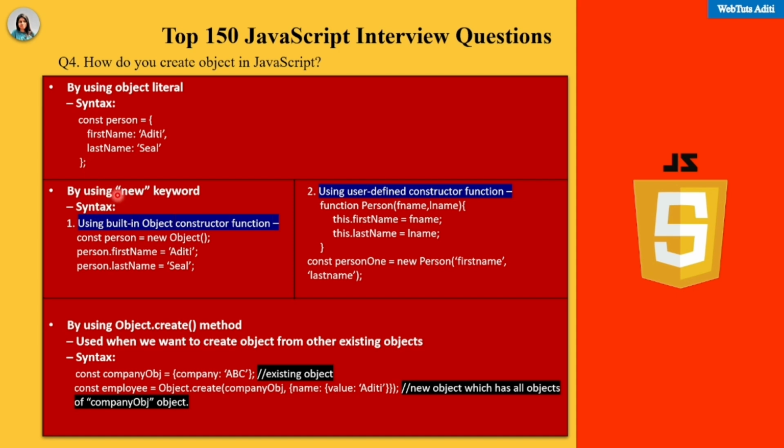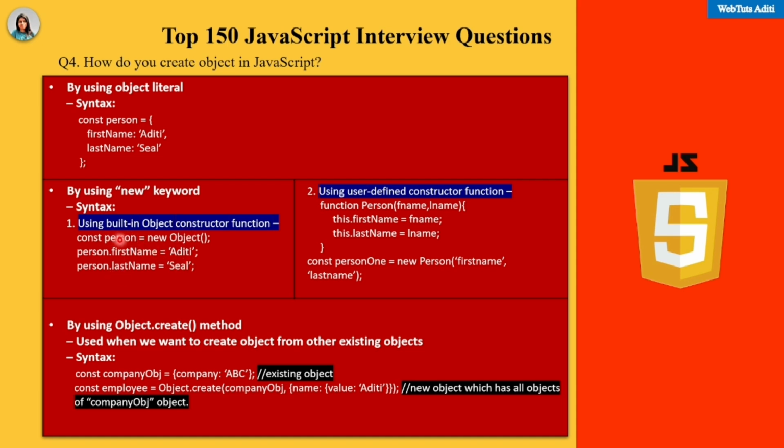Next is by using the new keyword. You can use the new keyword in two ways. The first is by using the built-in object constructor function, and the second is by using a user-defined constructor function. JavaScript has an inbuilt object constructor named Object, so you can use this constructor to create an object and assign values to it. You can see the syntax here: const person equals new Object, and then values are assigned.